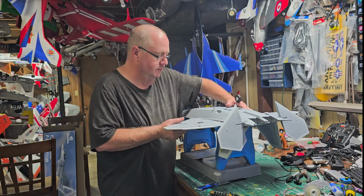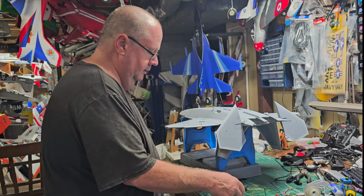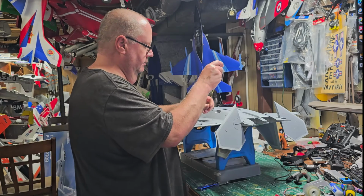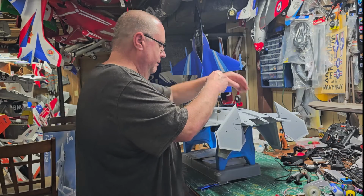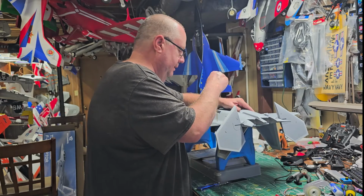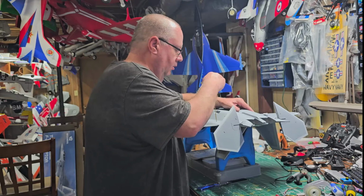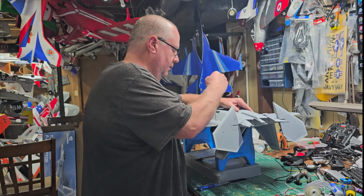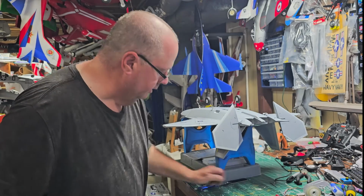There we go. Take our last two screws. I'll put in the back wing here. The nice thing about the F-22 that makes it so efficient is the entire body is a lifting body. Not just the wings maintain lift, the whole body is a lifting body. That's one of the reasons that gives it a naturally low stall rate, and that transfers into the model also.